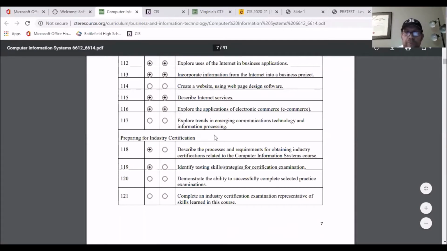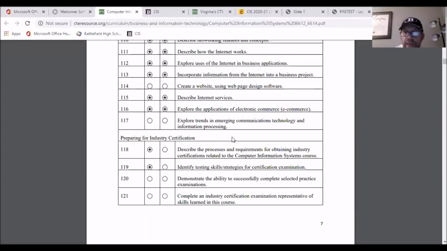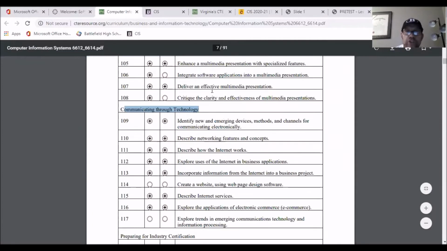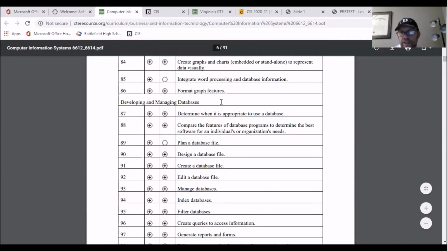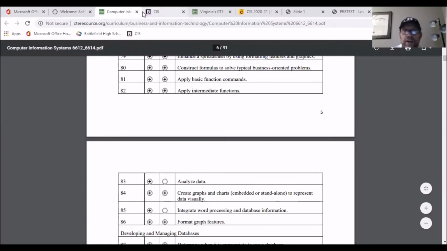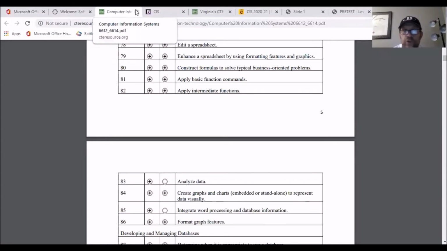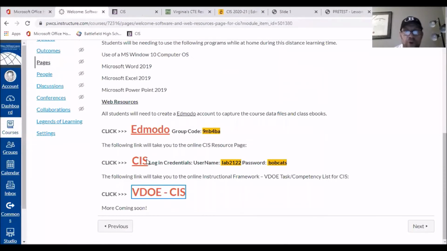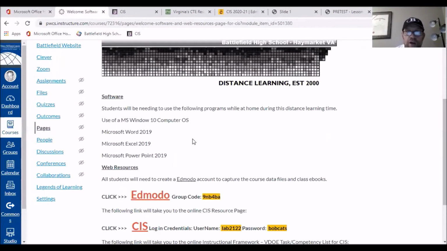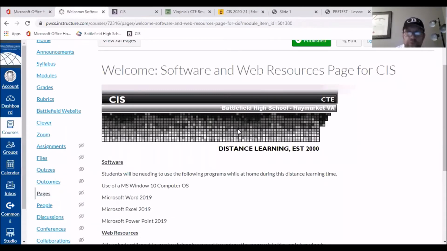I'm putting that on the back burner, but that's going to have some of you guys do the Microsoft Word industry exam come the spring. So understand that this class, like all classes, follows what's out there in Verso, and that's an easy link that drills right down for you off the syllabus page, the Software and Web Resource page.